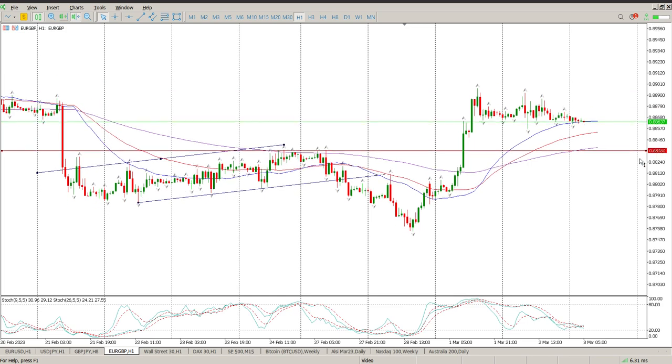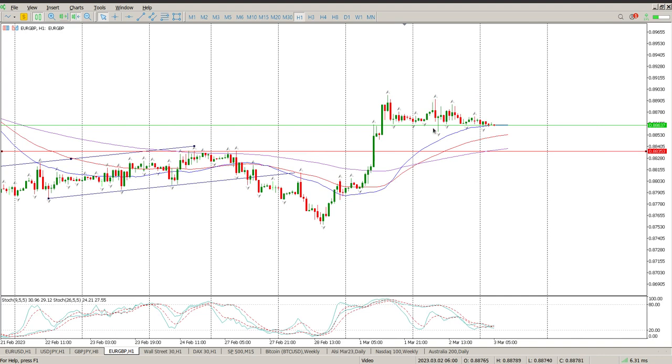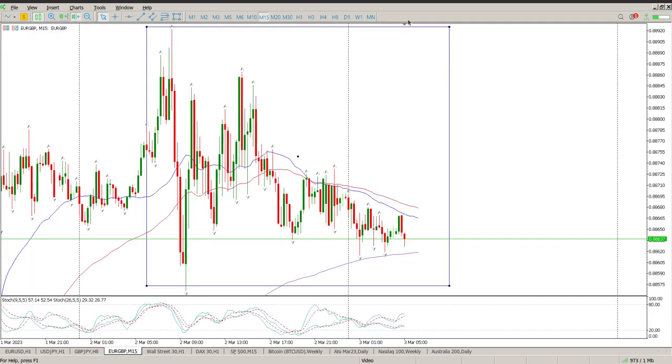Other than that, I am not going to bother with this, although if you look at the moving averages, they are kind of low down, and yesterday was a chaotic day. So let's just do this. Just pick the highs and the lows. That becomes your range. And you can see it was tails to the upside, tails to the downside, and then just gradually moving down. So if we start breaking above the highs of yesterday, there's probably a chance. But I suspect we're probably going to drift down to this area, and then we'll see what happens from there. But for me, this at the moment is stay away from. Just sit quietly and wait for something better.